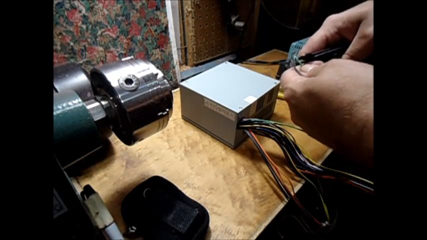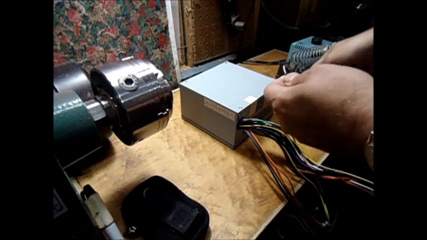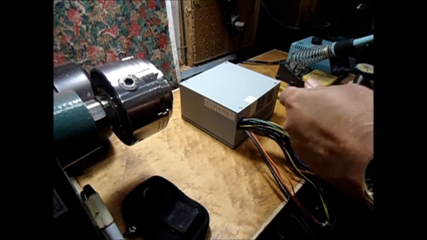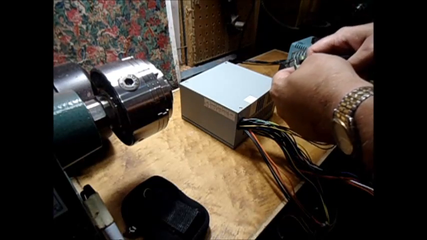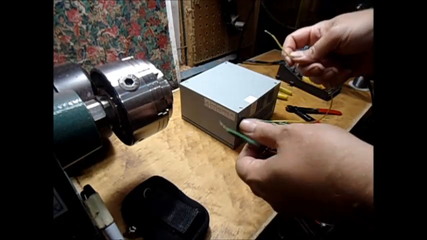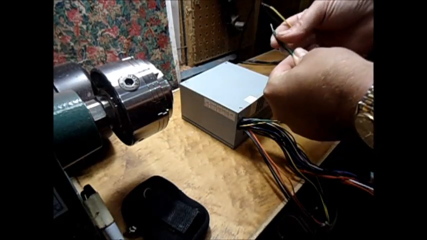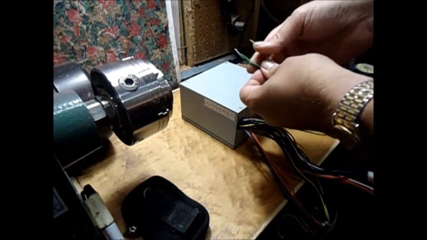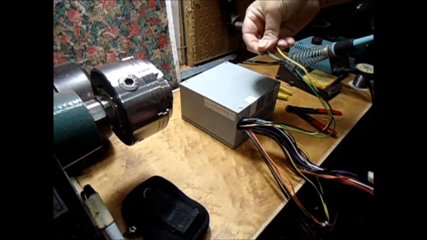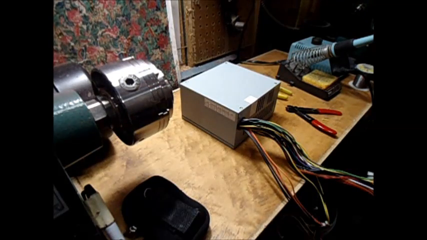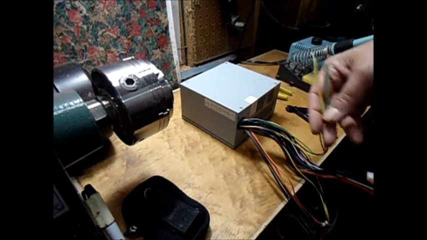So real quick and dirty, if you were to hook these up, the yellow wire is plus 12 volts, the green wire needs to be grounded in order to turn on the power supply. So if you hook these up directly to your LED strips, just like that, plugged it in and turned it on, it would work. That's about as basic as you can get. I'll do a separate video on a little more complete conversion, but that's all you need is these three wires, very very simple to hook up.